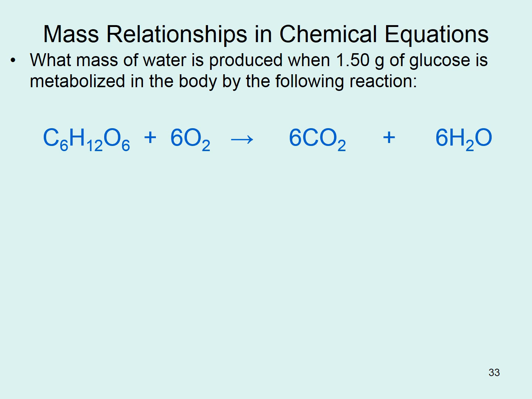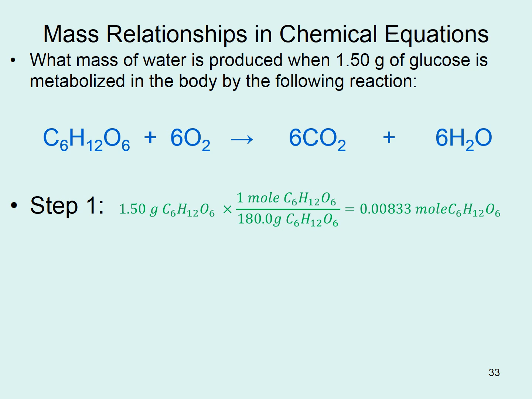Now we're not going to use all this data. We're starting with 1.5 grams of glucose, and we're looking for how much water is produced. So glucose and water are our main thing. Our mole-to-mole ratio there is 1 mole of glucose gives me 6 moles of water. Again, they can be on the same side or on opposite sides. It doesn't matter. You just find the two that you're looking for and look at their coefficients. So again, our 3-step process: since we know grams, we're going to have to convert grams to moles, using the molecular weight of glucose, which is 180 grams per 1 mole.